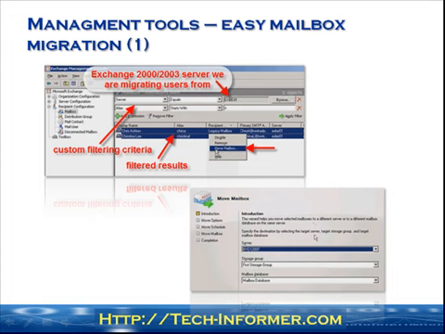Okay, once you've got the server installed, the typical thing you're going to do is do a mailbox migration. Now, alright, let me just handle one question that I'm sure will be asked, and that is, if I've got Exchange 2003, can I simply upgrade through to Exchange 2007? Right?